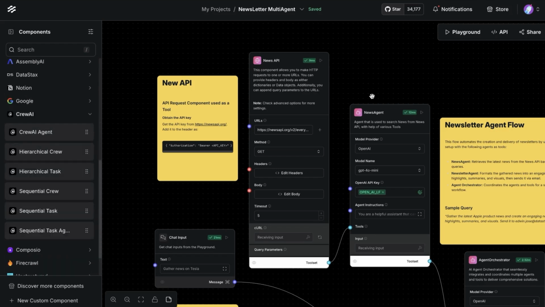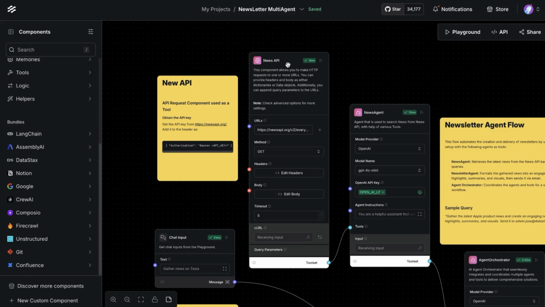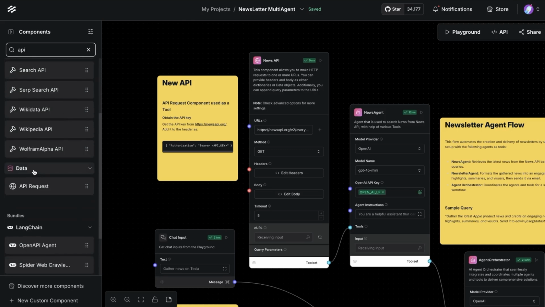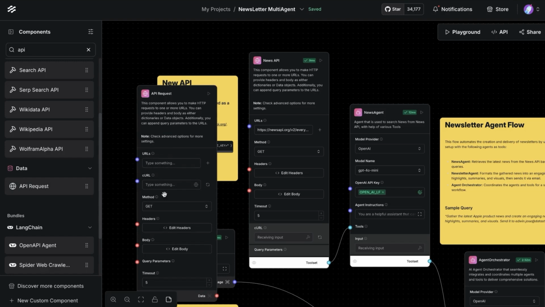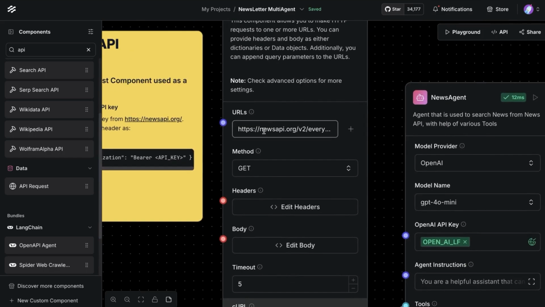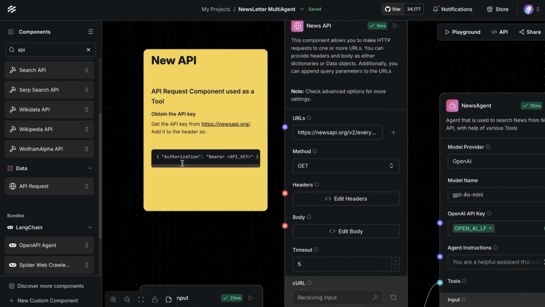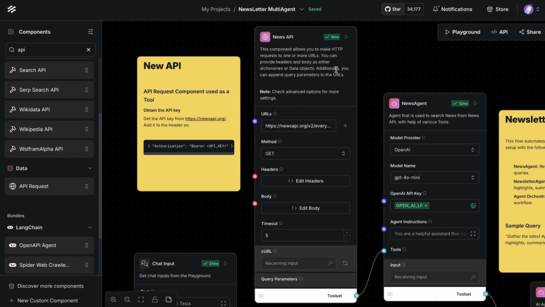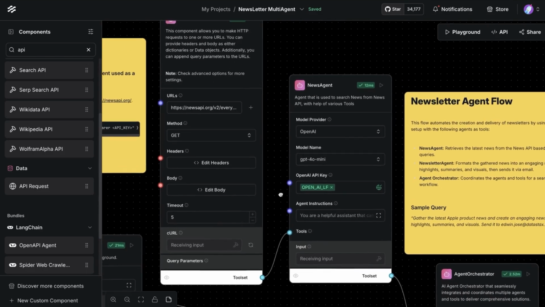Now in this particular case, what we have done is we take the News API, and this is one of the blocks available in LangFlow. So if I were to search for API, then I see that this is under data, and I can drag and drop this tool here, and then I can add some values and basically call that API. In this case, we already have that, so I'm going to delete it. And as we see, News API is calling newsapi.org, and you can make an account and you get some free credits for any new account. Now, in addition to that, there is some information available on providing authorization here. And once we have the News API block working, then we can connect it as a tool.